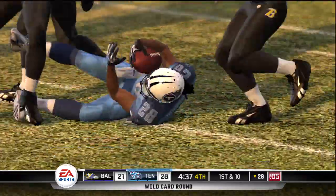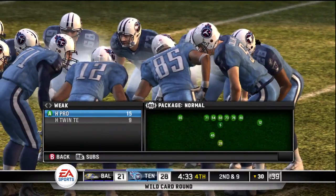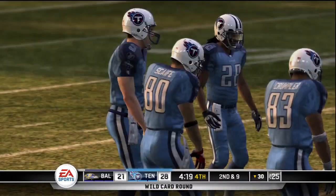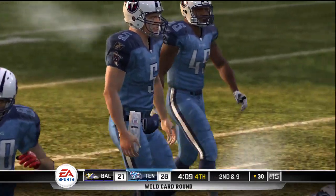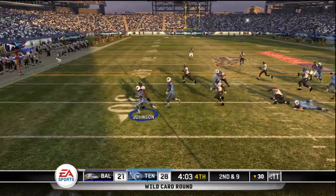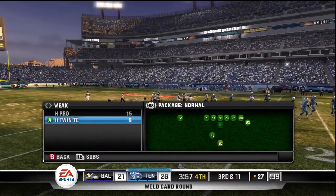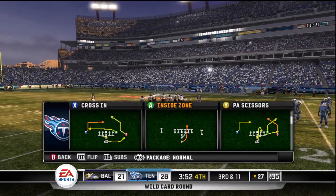They'll give it off here. He fights forward to about the 30. Carr is there on the tackle. Johnson picks up a yard on the play. Second and 9 coming up here. Ball on the 30-yard line. Sweep left. He's going to be tackled for a loss. Well, you know the safeties are going to attack the line of scrimmage against the run, but you just don't expect them to get there so soon that they're going to make the tackle in the backfield.